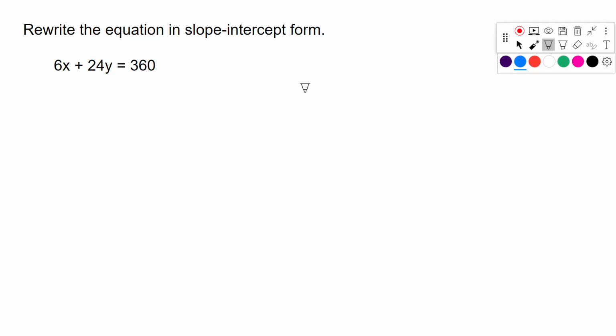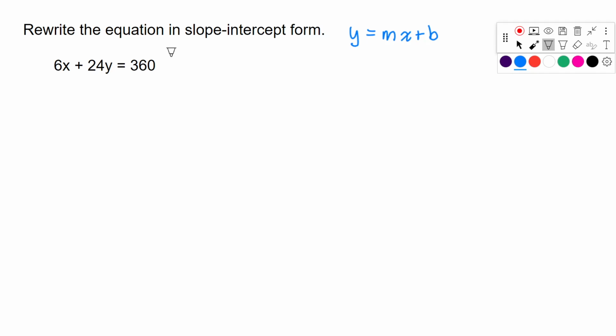In this video I'm going to take you through the process for rewriting linear equations into either standard form or slope-intercept form. In this first example, we have an equation in standard form, and we want to write it in slope-intercept form. Again, that form is y equals mx plus b. It's the form that we use most often when graphing. However, you can use standard form for graphing. It's easiest when you find the x and the y intercepts.